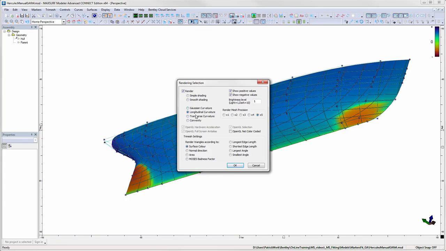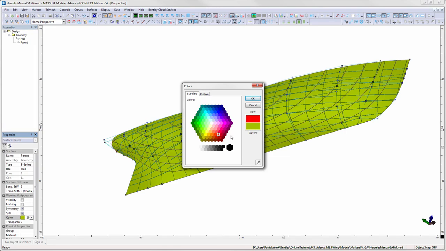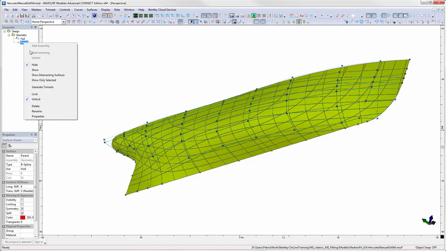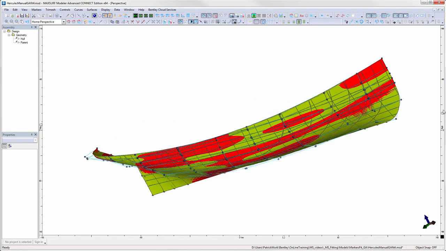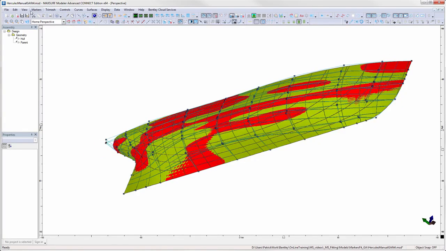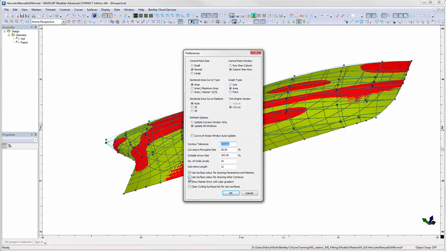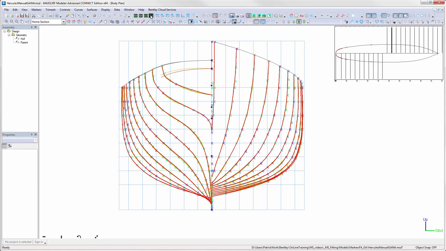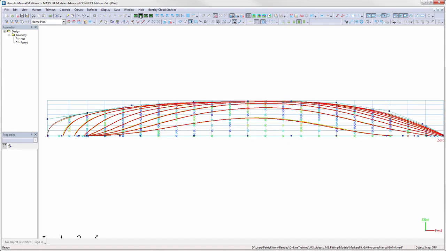So if I just go back to the smooth shading, I can compare the original to my parent. So the new hull is yellow. I'm just going to change the colour of the parent to red. And if I turn that on, you can see the difference between the modified hull, the yellow one from the genetic algorithm, and the original red one. And there's another option to make the surface contours follow the same colour as the surface, and in that way I can also compare the contours of the two different models. So the yellow curve is the modified hull and the red is the parent.